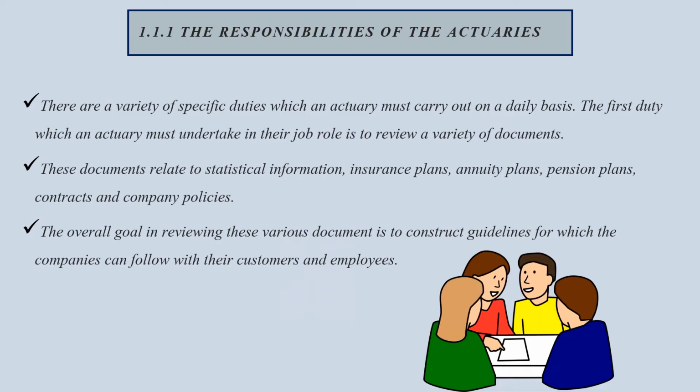1.1.1 The responsibilities of the actuaries. There are a variety of specific duties which an actuary must carry out on a daily basis. The first duty which an actuary must undertake in their job role is to review a variety of documents. These documents relate to statistical information, insurance plans, annuity plans, pension plans, contracts and company policies. The overall goal in reviewing these various documents is to construct guidelines for which the companies can follow with their customers and employees.